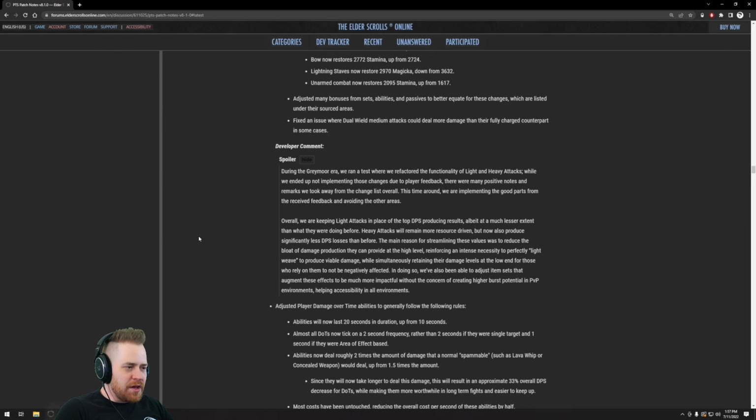The main reason for streamlining these values was to reduce the bloat of damage production they can provide at a high level, reinforcing an intense necessity to perfectly lightweave to produce viable damage, while simultaneously retaining their damage levels at the low end for those who rely on them to not be negatively affected. In doing so, we've also been able to adjust item sets that augment these effects to be more impactful, without the concern of creating higher burst potential in PvP environments, helping accessibility in all environments.